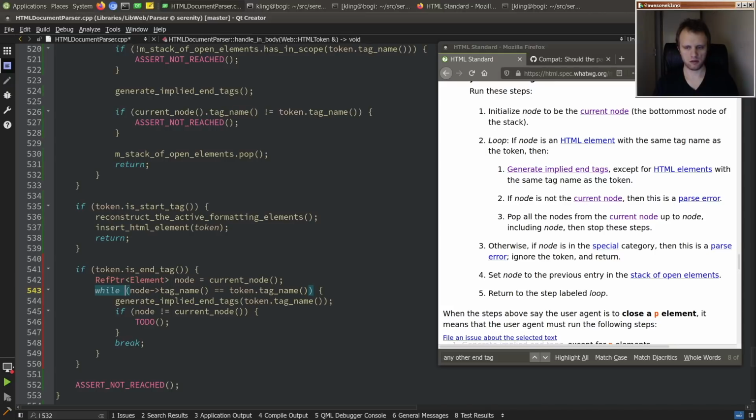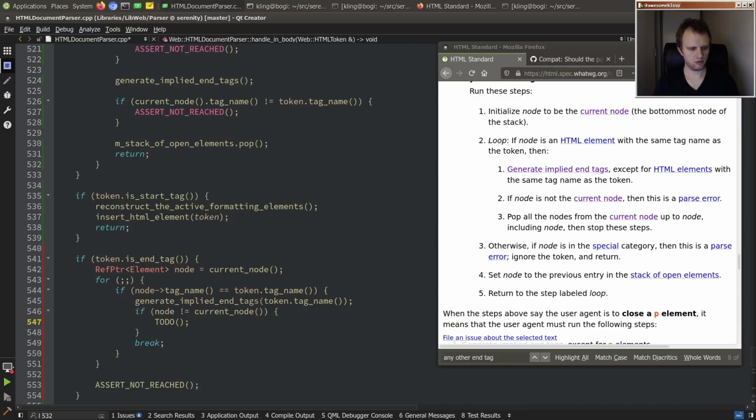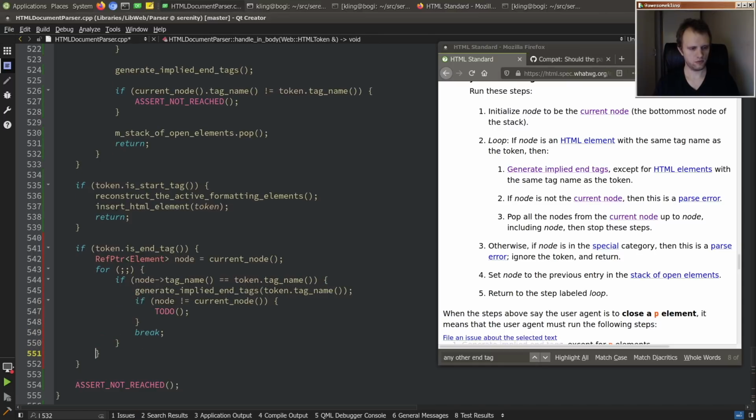Wait, hold on. Return to the step labeled loop. Okay, let's write it out this way. If this is true, then we do this and we break.